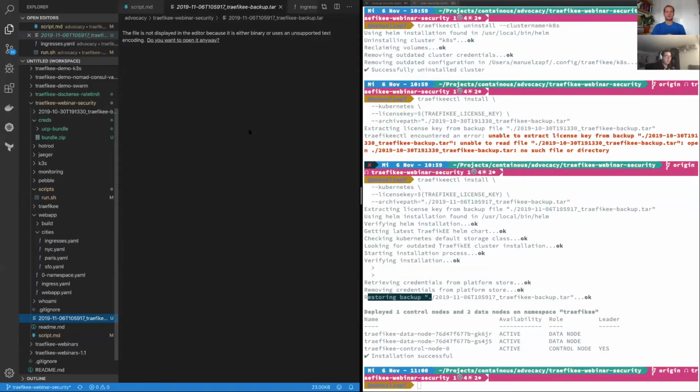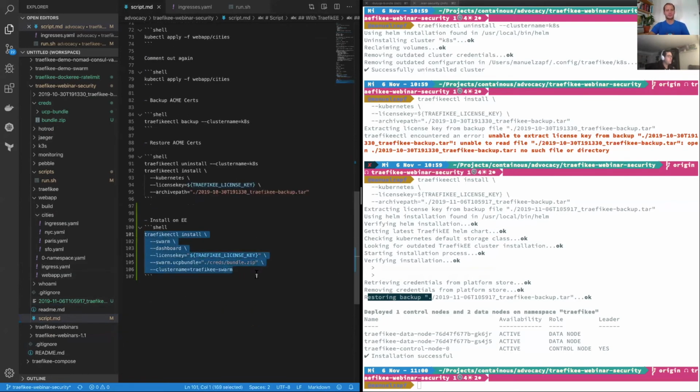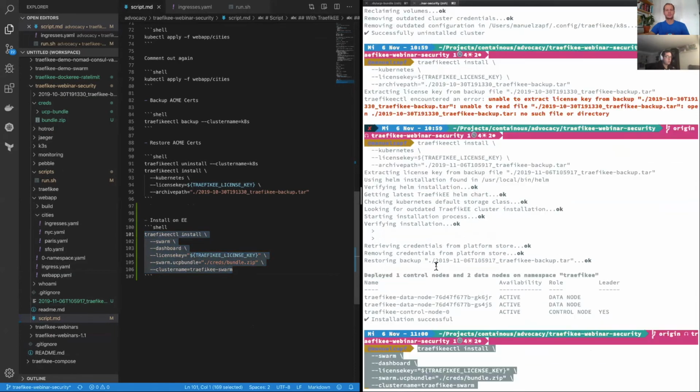With that being said, before I pass it over to Adrian again, because we are running out of time, just so you know, if you, for example, are not running Kubernetes, but instead you're running, let's say, on Docker Swarm, maybe even with Docker EE, Traefik EE offers more security features. For example, in that scenario, we could install Traefik EE on a Docker EE swarm, by passing it a UCP bundle, which is basically the control plane of Docker EE. Traefik would not have to mount the Docker socket to query the Docker API. Instead, it would reuse this UCP for this.